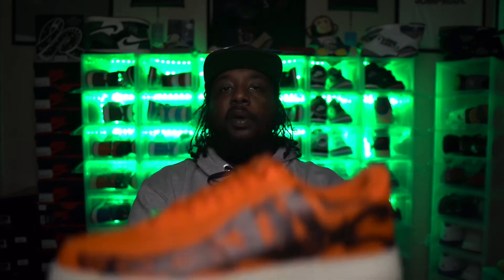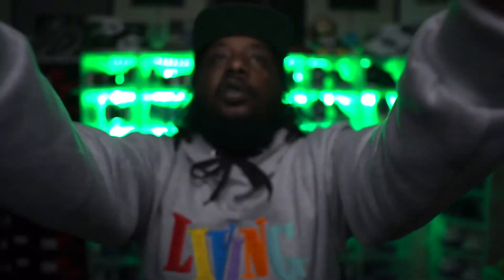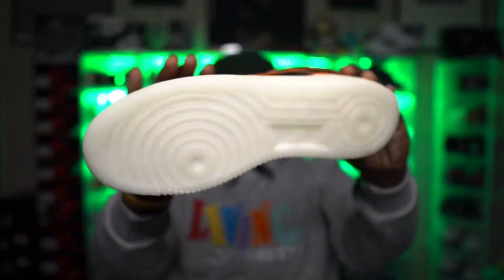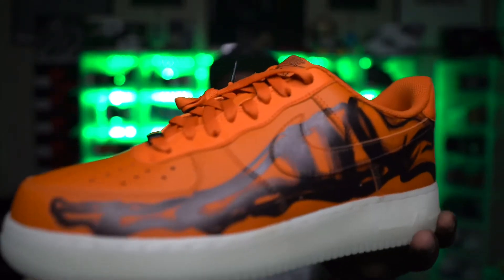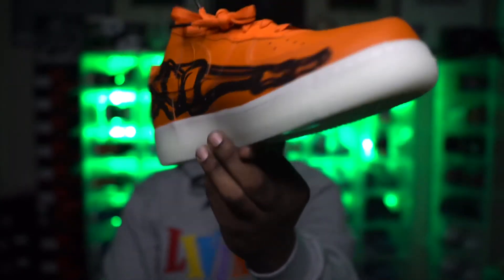As y'all know, I'm an October baby — I love Halloween, the costumes and dressing up. The last few years Nike has been releasing a Halloween skeleton-themed Air Force One. I was lucky to get the orange pair this year. The whole bottom glows bright green — a dark colorway with the skeleton foot on the side. All orange, just a perfect Halloween shoe. Super happy to have these in the collection.